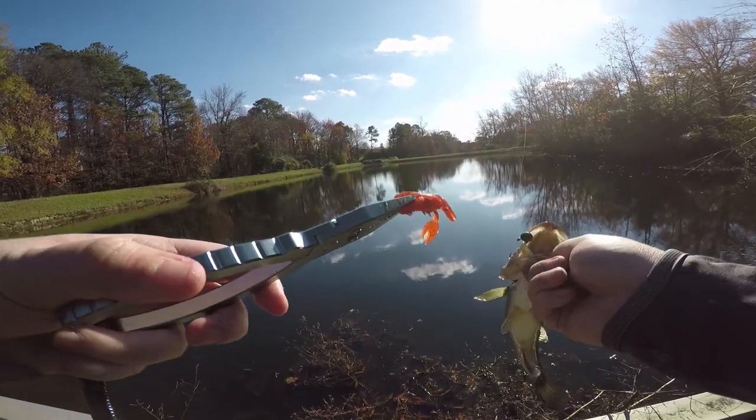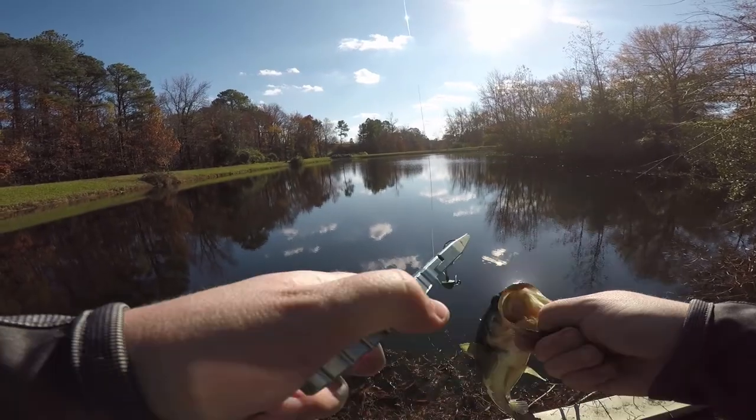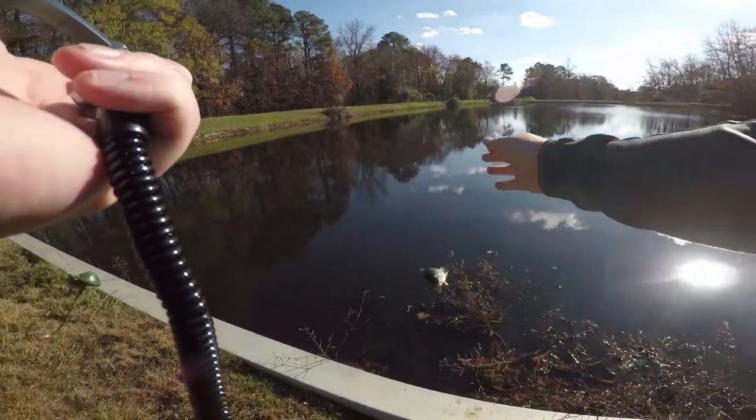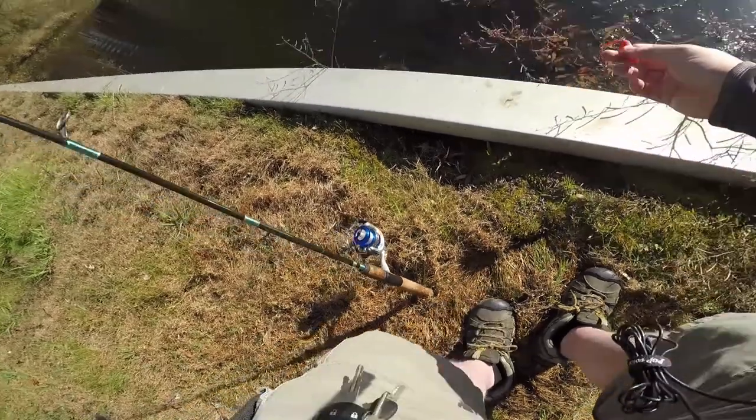Yeah, it came off, but you know what? I did catch 2 fish, so that's something. There we go, I had to rip it out. Sorry, buddy. You're fine, you're gonna live. Bye-bye.